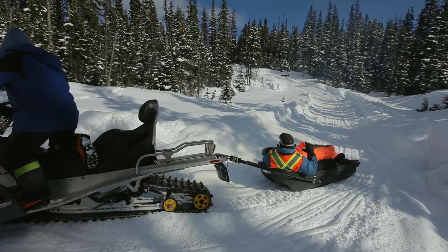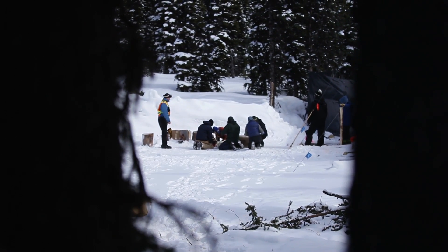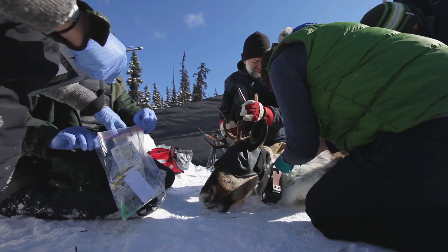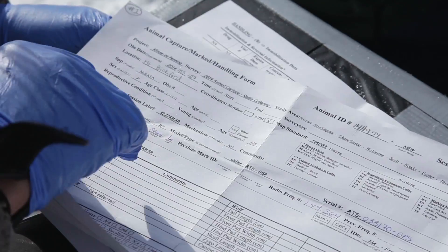We are ensuring that they're transported safely from the helicopter to the pen, and then taking animal samples — blood, manure, skin and hair. With that, we hope to assess the health of the animals initially. We can look at normal parasite loads or normal disease exposure loads. We can look at stress hormones in hair and understand what kind of stresses populations are under.